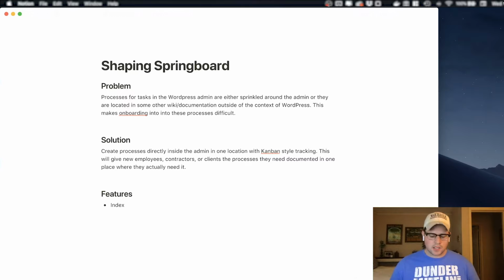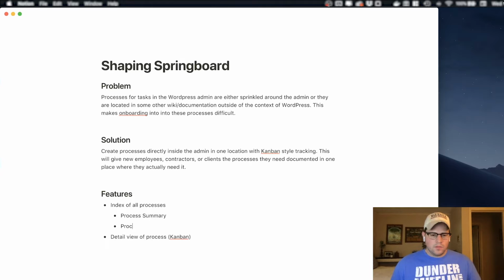All right, an index page of all the processes, and then maybe a detail view. Not maybe, you have to have a detailed view of the process itself. And this is where the Kanban board would be. I think inside of this index, I obviously will need the list of process summaries.